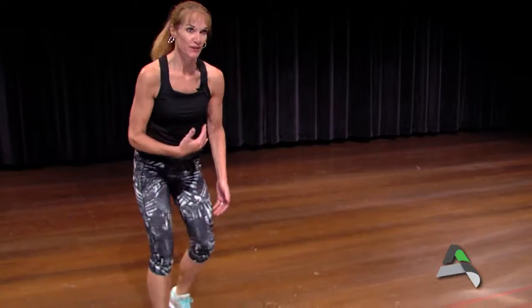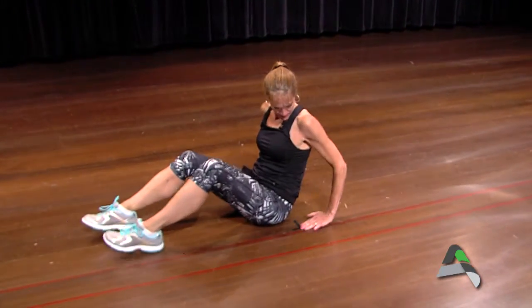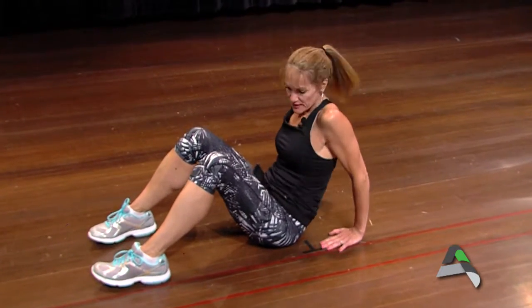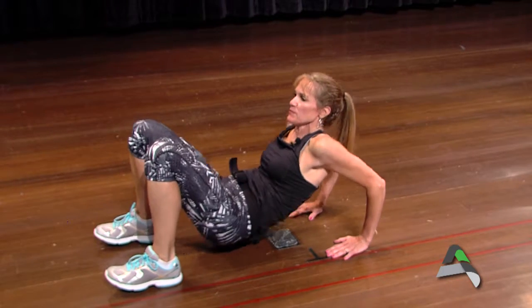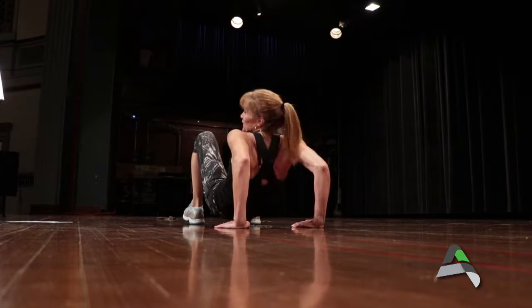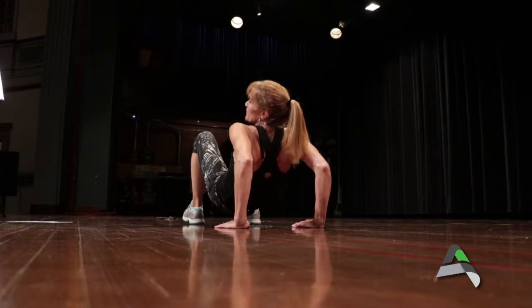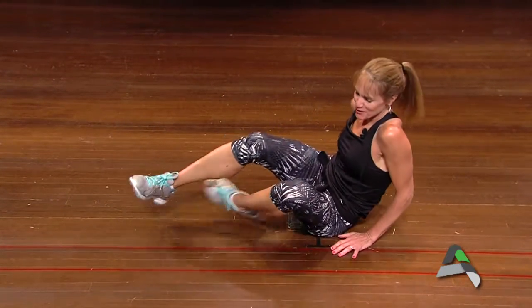Fifth exercise, back down to the floor, working that upper body some more. We're going to have a seat. Fingertips are going to turn towards the feet for tricep dips. 1 minute, we're going to lift up. We're going to bend those elbows as much as we can and extend up. The first few are easy, gets a little harder as you get closer to a minute, but keep going. This works the triceps. Fun part of the arm we love.